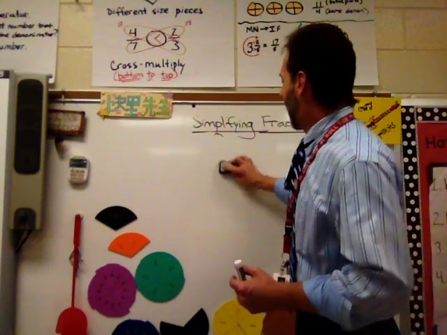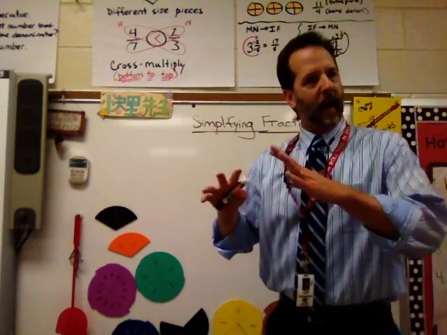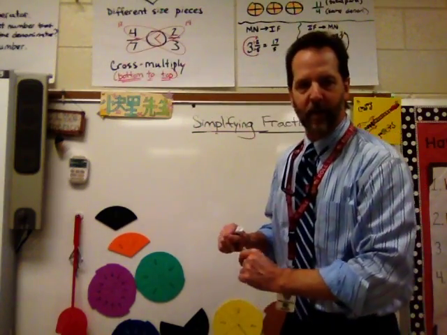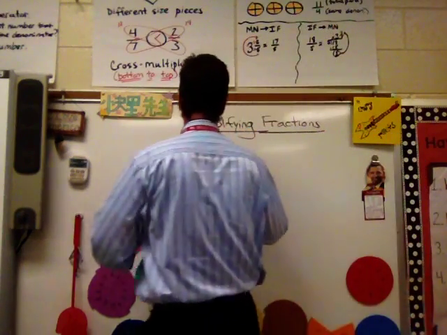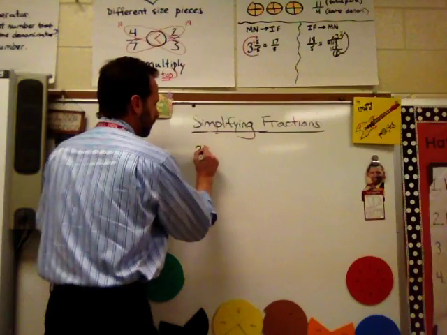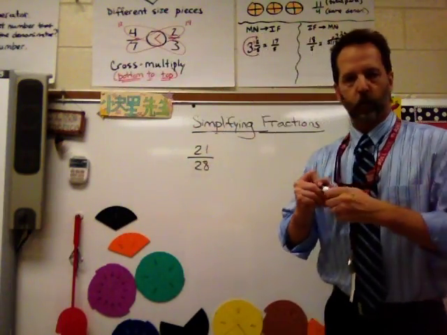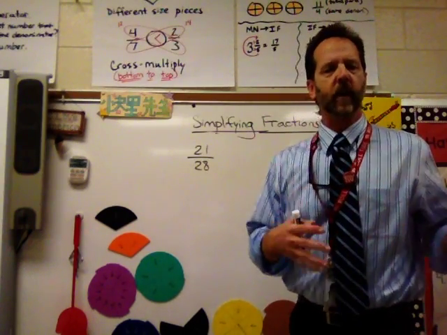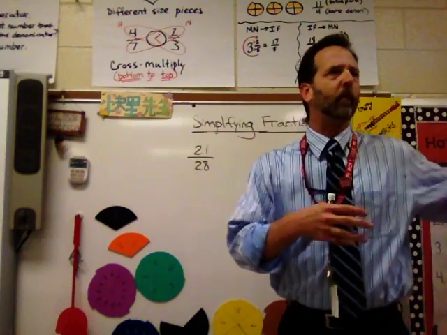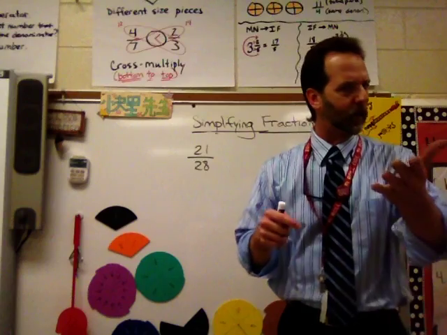Once you get good at that, and you know your multiplication facts pretty well, you can stop putting the factors at the top, and you can just start thinking about the numerator and the denominator. Let me show you what I mean. If we had 21/28, well, if you know your multiplication facts, think of a number. What number would you count by where you would have 21 and 28 in the list? Do you know what the number is?